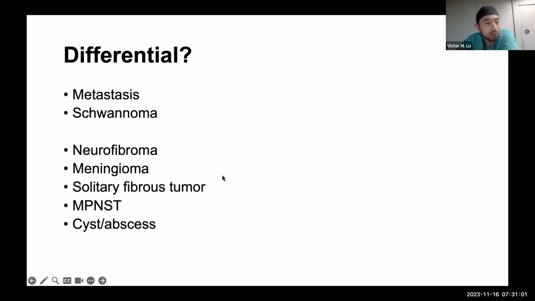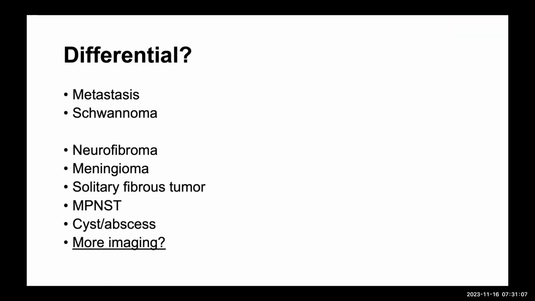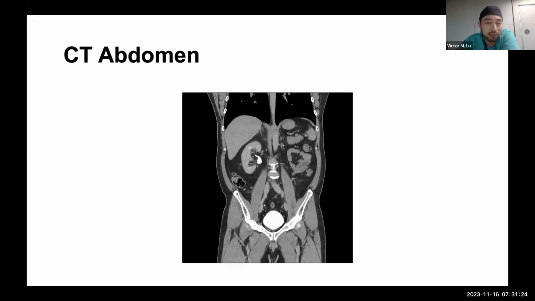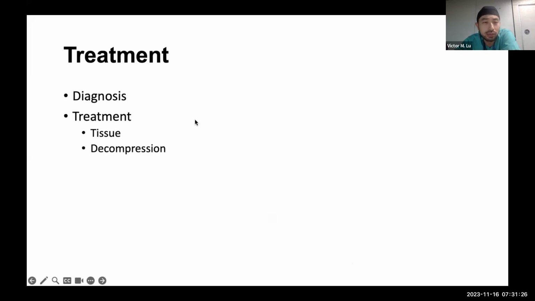Is there any more imaging you would want for this patient, given his previous history? Yeah, probably MRI brain, and see the whole spine, and then CT chest, abdomen, pelvis. Of those, the CT abdomen was done, and you can see evidence of the left nephrectomy there. And so, go ahead. Why don't you tell me what do you think we should do for diagnosis and treatment?